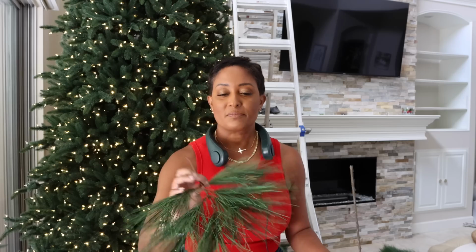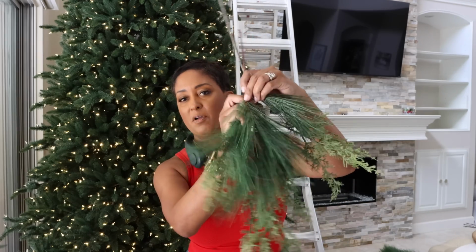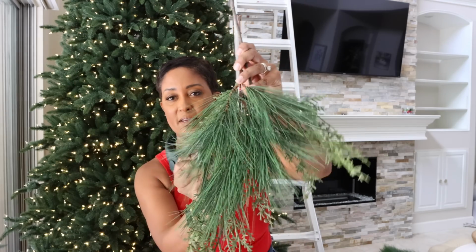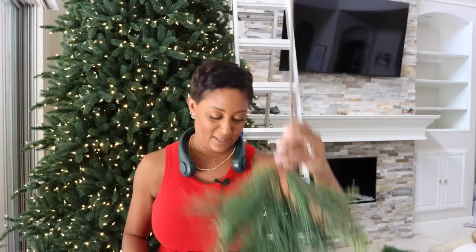So I've gotten these picks to give the tree some texture. Just the same color, just a solid color green pick is a great way to add in some variation. So these are gonna go in single at the top. And then as we come down, as these branches get longer and the tree gets wider, I'll kind of stack them. There's another one. So you see how I'm using just green on green on green, to just give some variation and extra depth to the tree without having to add any ribbon. Okay, so let's give it a try.